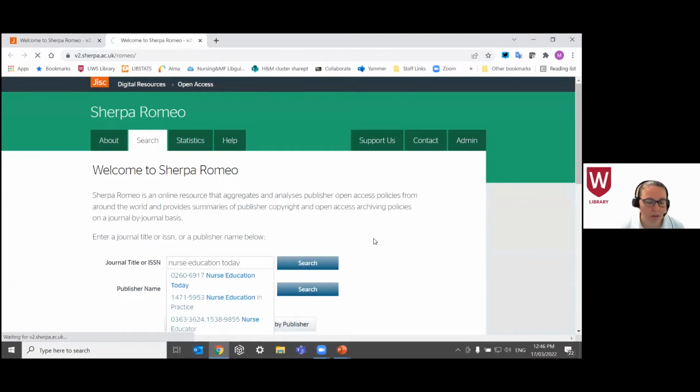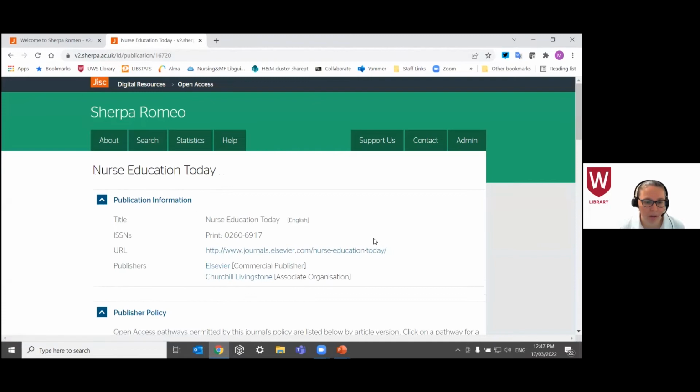Give it a sec to roll through. There we go. Okay, so Sherpa Romeo is a fantastic resource that breaks down the different sharing capabilities and open access policies for individual journals.